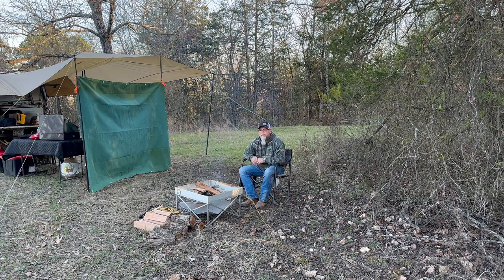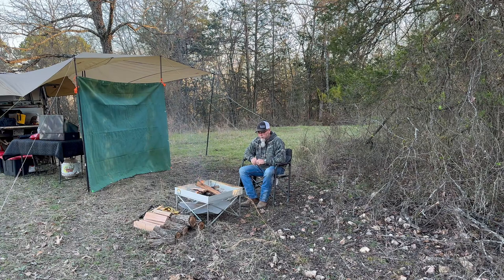There were some nights it was pretty cold outside, but in there you wouldn't know it, especially with that diesel heater. I've watched many, many videos on diesel heaters, and some people have great luck with them, and some people, it seems like they get a lemon every time. So as far as I'm concerned, it's a 50-50 shot with them.